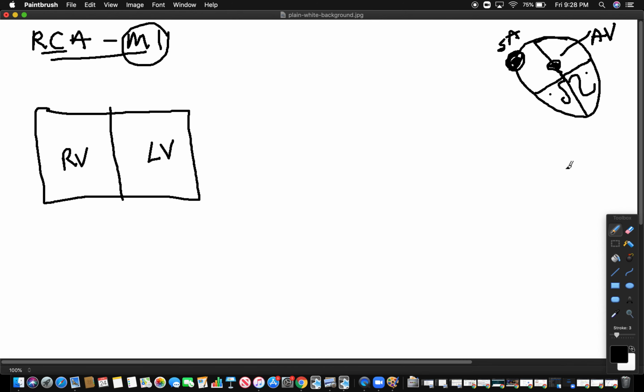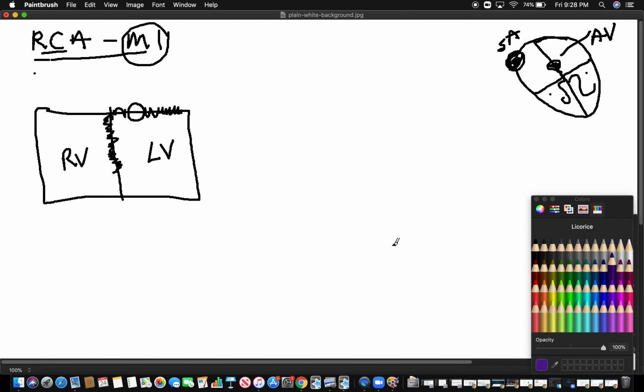So when we look at something like this, one thing we have to do is work from physiology into the pathology, into the pharmacology of the actual issue at hand. When we look at the right coronary artery, where exactly is it? It's right here. It supplies the back part of the ventricle a little bit, and then it loops around right here and supplies a little bit of the inferior ventricular septum.